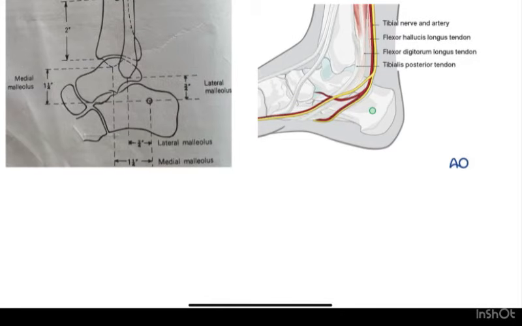For distal tibial traction, we go from lateral to medial. The landmark is 5 cm proximal to the ankle joint line, in between the anterior and posterior border of the tibia. Alright, for the calcaneum, we go from medial to lateral. The landmark is 3 cm below and behind the tip of the medial malleolus, or 2 cm below and behind the tip of the lateral malleolus. In the calcaneum, we can go through either side, lateral or medial, but in examination you will say medial to lateral because we have more control over the insertion of the pin into the bone and less control over the exit of the pin through the bone. For that reason we apply calcaneal traction from medial to lateral, to avoid injury to the tibial nerve and posterior tibial artery.